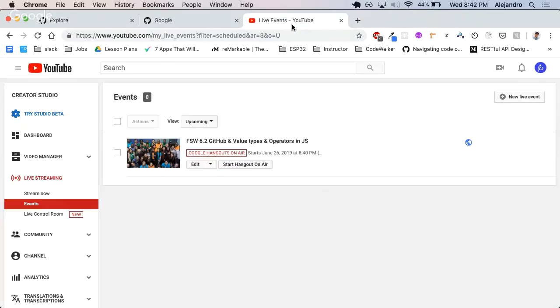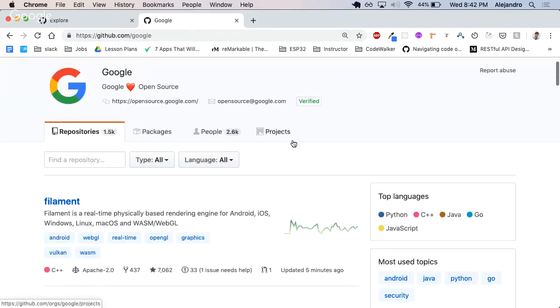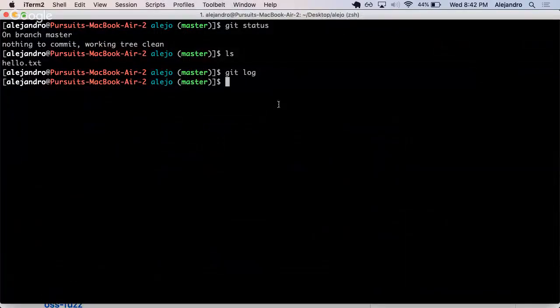Okay. Close this, close this. Now, so we're on GitHub. We want to make sure that we use the same email that we used to create our GitHub account in our Git configuration. So I'm going to ask you all to verify that in your local repo, the one that's in your terminal: git config --global --list.